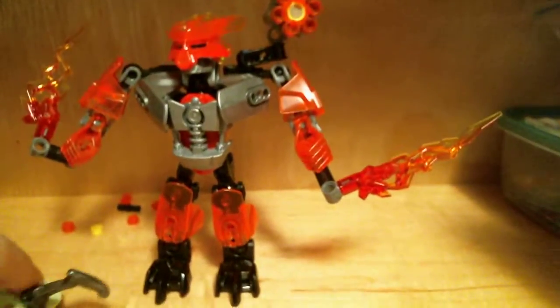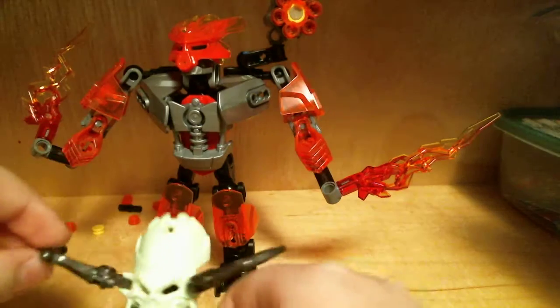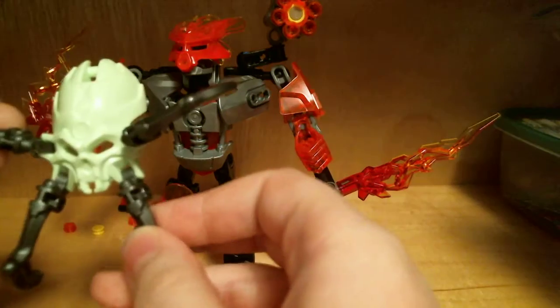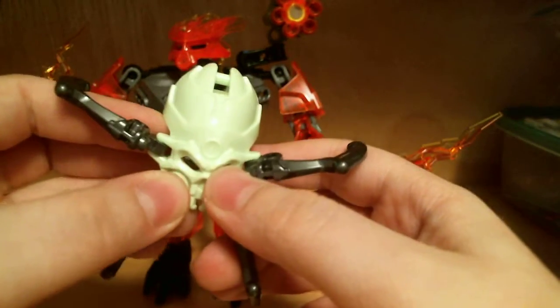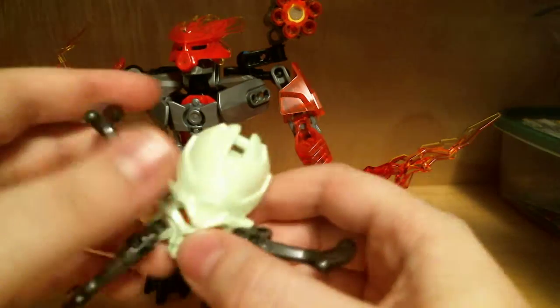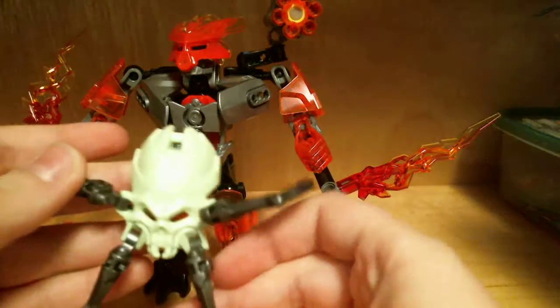Let's first take a look at the Skull Spider. This is actually a really nice green color. It's really bright when you see it in the camera, because the camera projects a little bit of light too — it looks almost white. But if you get the actual set, the green is a really cool color. It's like a very light pale green — it's so hard to explain. I can't think of any food or something that has that color, but if you see a picture online then you'll know what I mean. It's a really cool type of green.